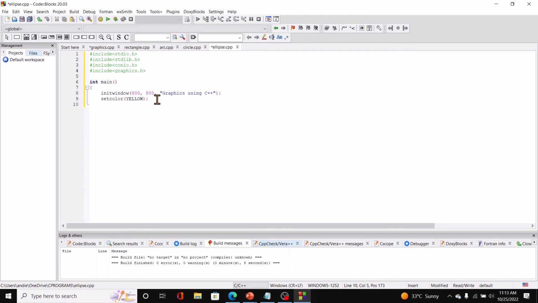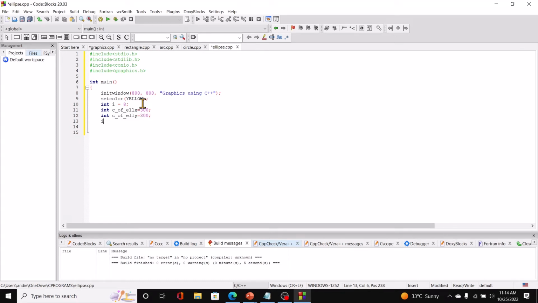Okay. Now we'll have int i equal to 8. And again, you can play around with these values. Then we have int center of ellipse x equal to 300, and int center of ellipse y equal to 300.